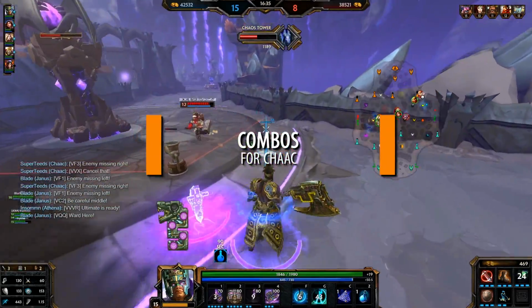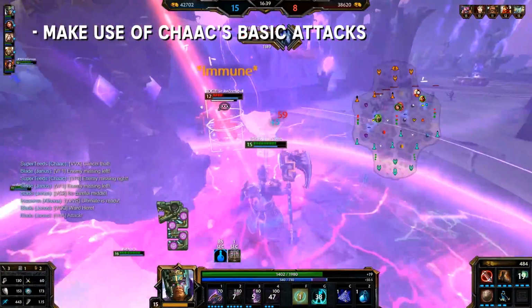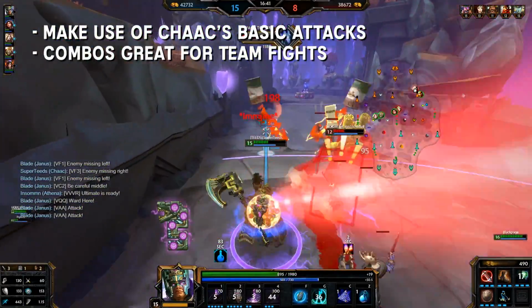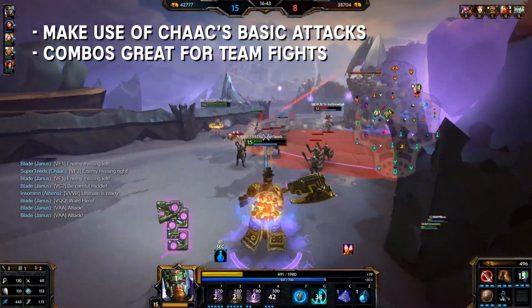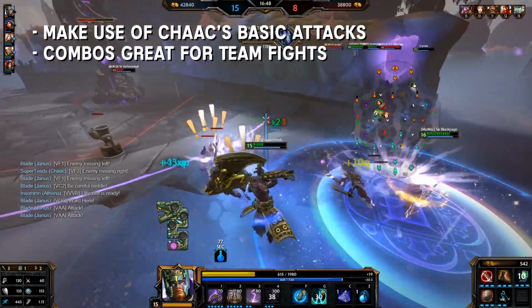Combos for Chaac. Between and after some of your combos, you want to make use of Chaac's basic attacks. Most of these combos are extremely good for teamfights. With Chaac, it's best to try and get as many enemies hit with your abilities, as Chaac is basically all AoE, making him great for teamfights. These combos also work with Blink.